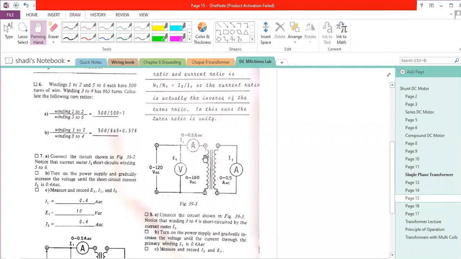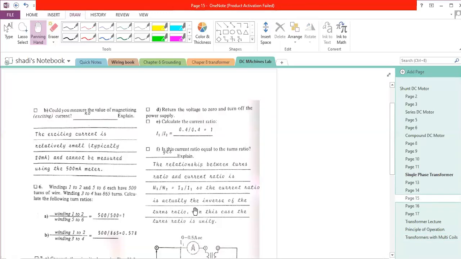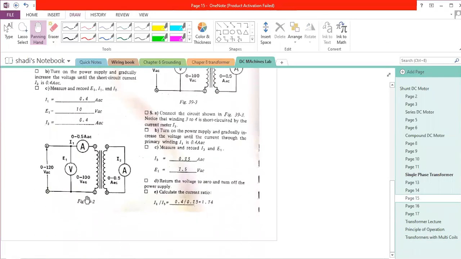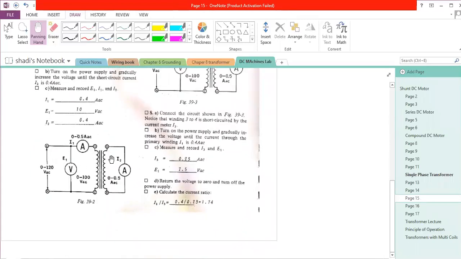For example, in this question, terminal 1 and 2 is the primary, terminal 3 and 4 is the secondary, and we applied here, let's assume, 120 volts, so we will get at terminals 3 and 4 208 volt. Obviously, we will get this voltage at the secondary. This is 1 and 2, 5 and 6. Now, if we apply 1 and 2 as a primary because it is connected to the power supply, and the secondary is 5 and 6, we will get the voltages based on the turns ratio and how much voltage you applied at the primary, so we can figure out the voltage at the secondary.